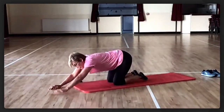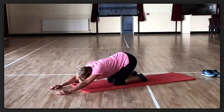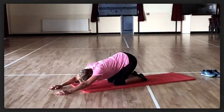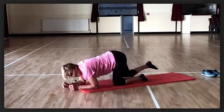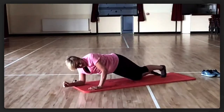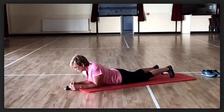Spit your hands out and stretch. Really pull back so it goes all the way up the arms into the upper back. Good. Now you can come down. Up to your front. And I will just get my stopwatch up.